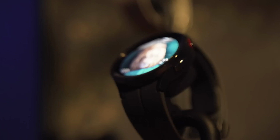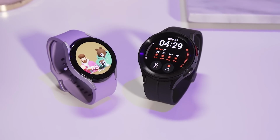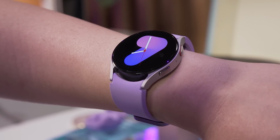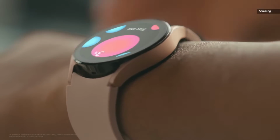It's Galaxy Unpacked time again, and this time around, in addition to 2 new foldables and a new set of wireless earbuds, Samsung is unveiling a pair of Galaxy Watches. These are the Galaxy Watch 5 and Watch 5 Pro. The Watch 5 will basically replace the Galaxy Watch 4 and is available in 40mm and 44mm sizes, and basically looks very similar to its predecessor. More on that in a little bit.